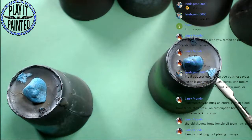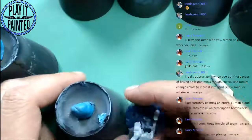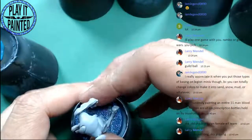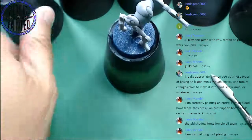Let's see. You see how this texture has gone, whoop, see how it's gone mostly clear? This is going to be very subtle when it dries. Okay, let me mount the last one.